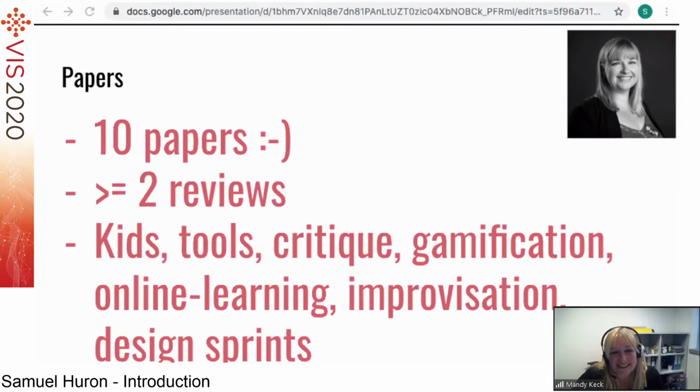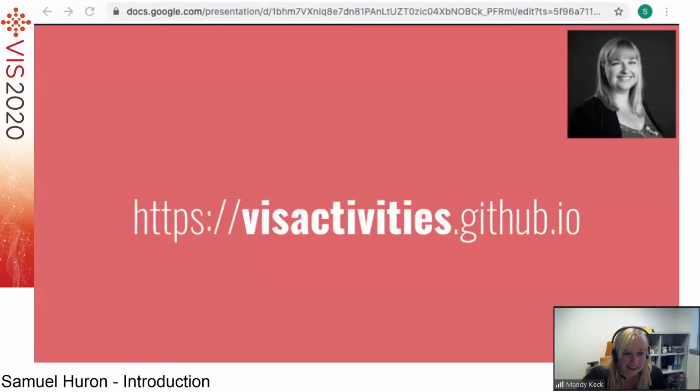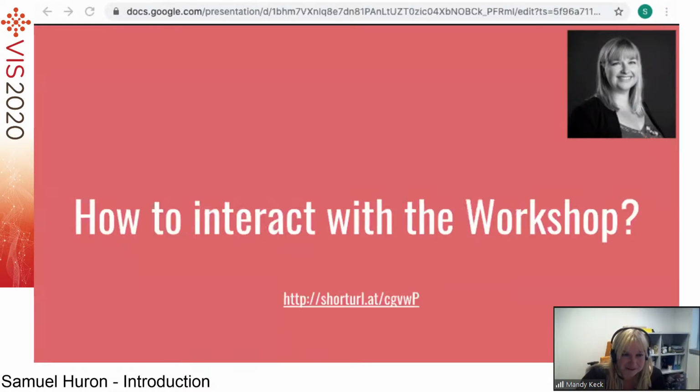And now we selected 8 papers which will be presented today with topics like tools, methods, activities for teaching visualizations to kids, gamification, online learning, improvisation, and science sprints. You can find all these papers on our workshop website, VisActivities at GitHub. Everything is online already, so you can check them already.